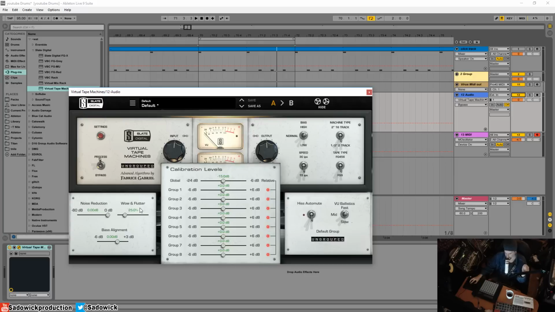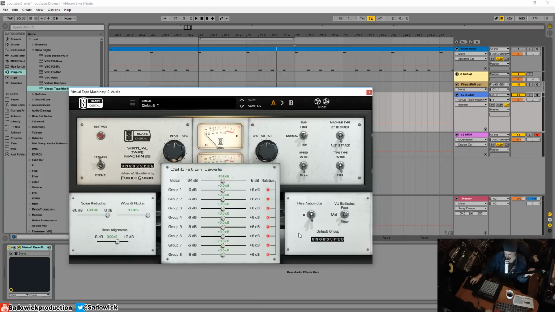So, wow and flutter. Wow and flutter is basically pitch modulation. These things are spinning around like crazy, and depending, like machinery, it's not predictable. It kind of speeds up or slows down, and that's wow, and that's very slow. But flutter is very fast, so there's a bit of modulation, and that can contribute to the sound of tape.